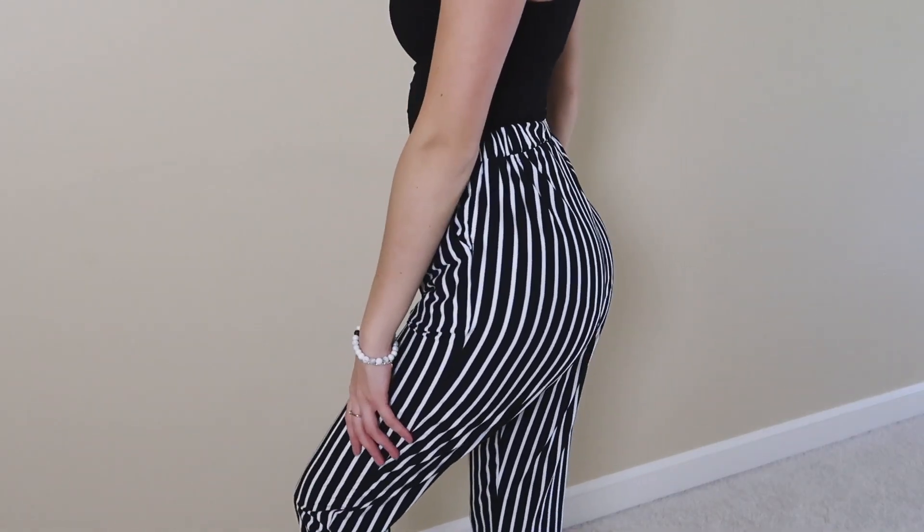These flowy pants look really good, and I have very long legs so I have the problem of pants being too short a lot of the time. They're a smidge short, but I think it kind of passes off as a cute crop. I can wear these at college to class and it'll look like I tried, when really I could sleep in them. That was a long discussion on those pants.